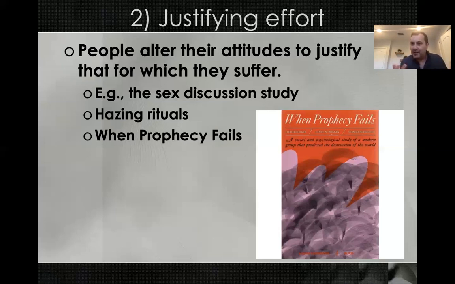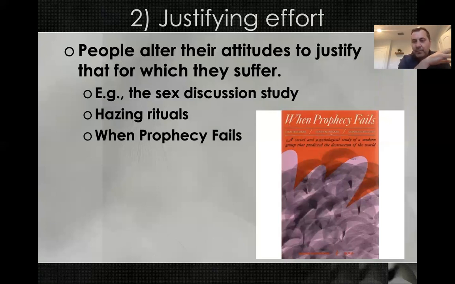Or an immense amount of effort, like a lot of time and money and things like that. They had to sacrifice in order to join this group. So what Leon Festinger was interested in is what's going to happen? How are these people going to deal psychologically when everything they've believed is proven to be false when this flood doesn't come on the 21st? How are they going to deal with the massive amounts of cognitive dissonance that are going to be created if they were to simply accept that they were wrong, and yet they sold all their possessions and cut off their friends and everything else? To investigate this, he went undercover as a cult member. He joined the cult.